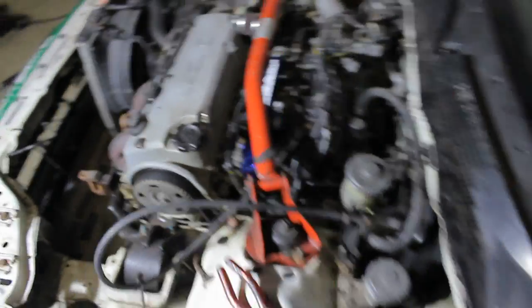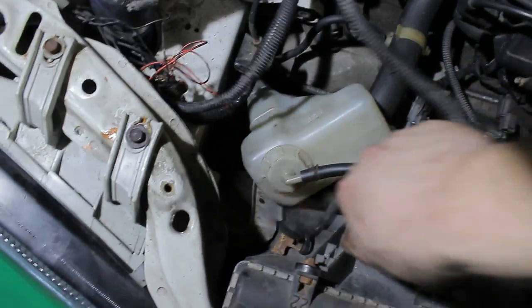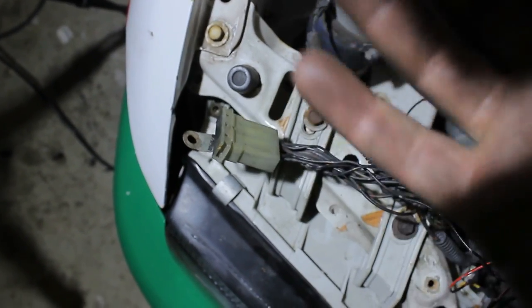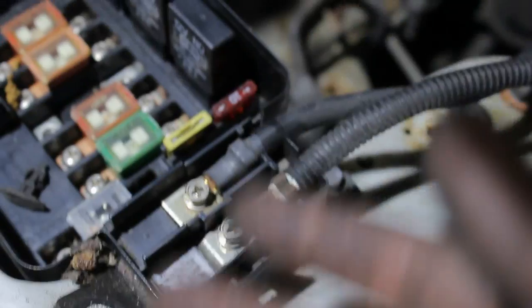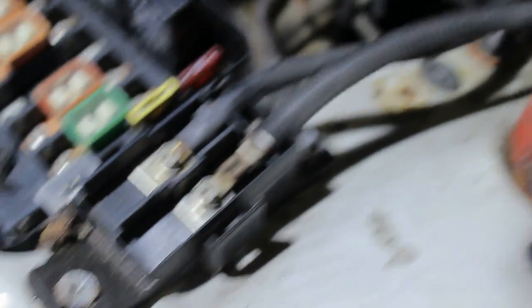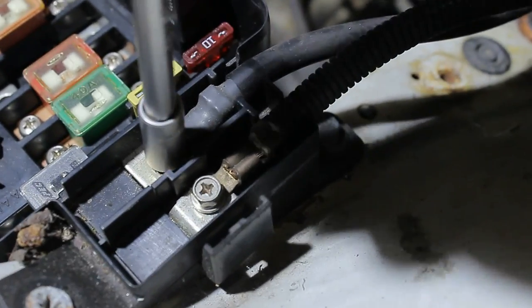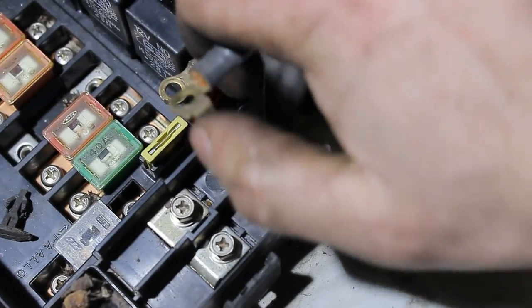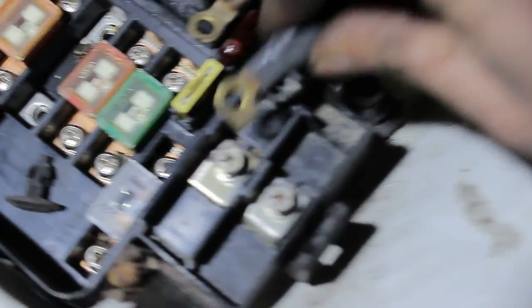We've got the left side of the wire loom all disconnected from the engine bay. Here's the engine loom itself — that's one part done. Now we move on to the other side. The wire loom of this car is a mess. Here is the other ground point — for some reason on this side it's a different one. Keep an eye on this one because it's important. On older Honda models these were usually screws and a pain to remove, but Honda changed that with the EG — now they're just 8mm, so it's very easy.